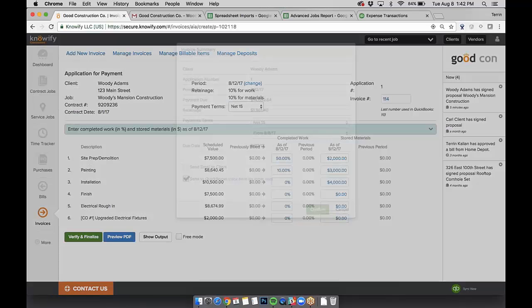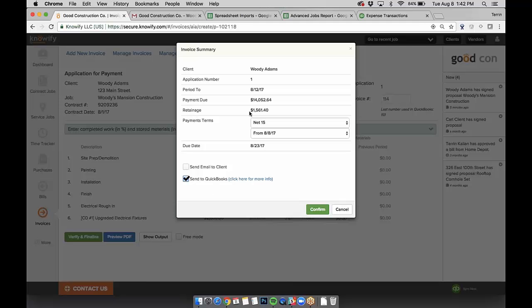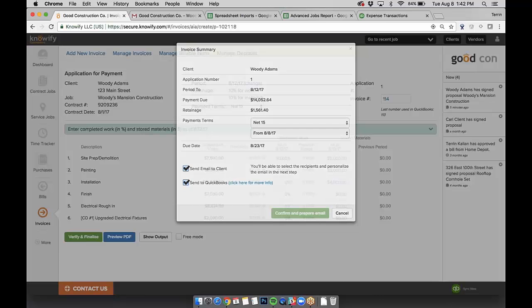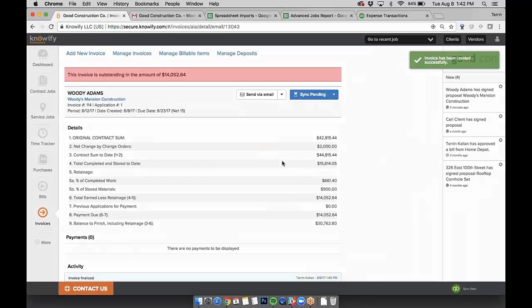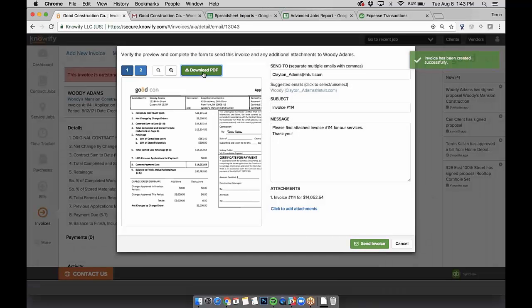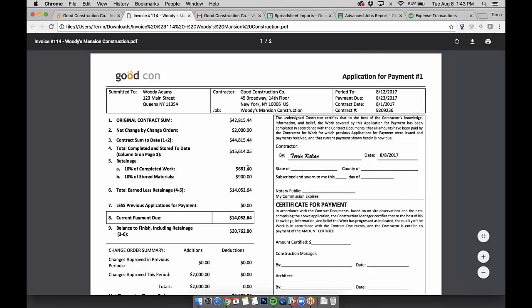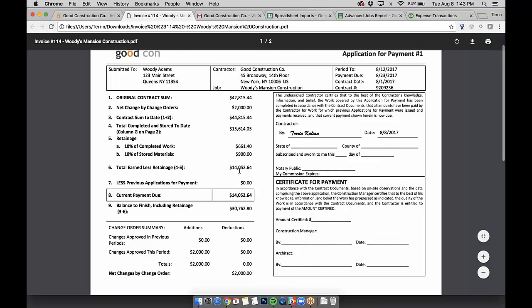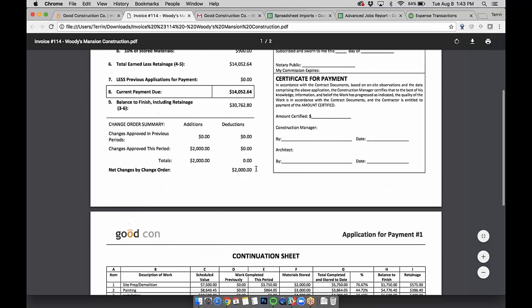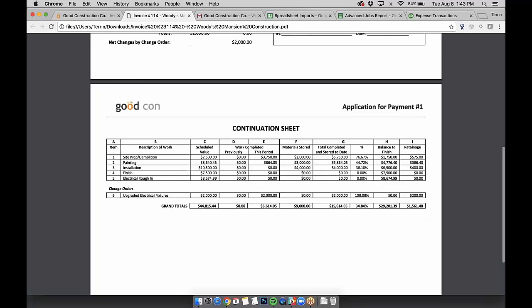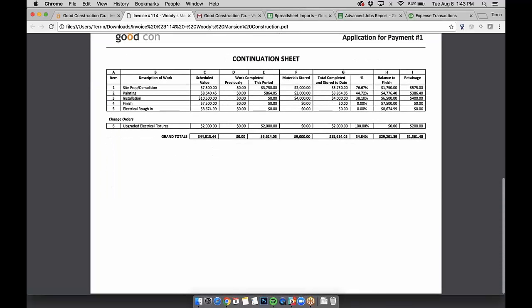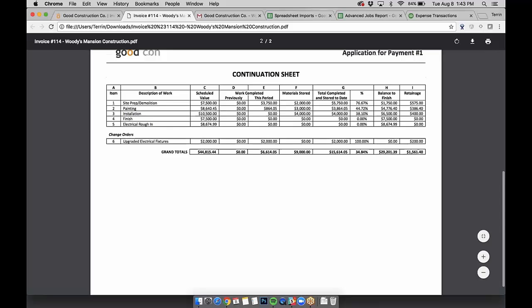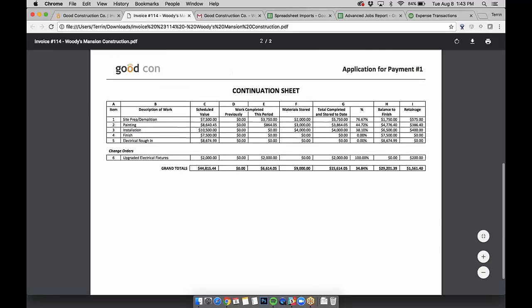But what this will do when I finalize is it'll send this invoice to my QuickBooks account. It'll remove any amount that's being retained by the client. I can also email it right to the client just to kind of automate this process a little bit. And here's going to be that classic AIA form that we're generating. It's in the same format. We have the cover sheet with all the amount that's being retained, the amount that's being requested, and more importantly, we'll actually create the continuation sheet with your schedule of values that you're invoicing the client for. We'll also do things like automate your application for payment number, and it's really just a big time saver.